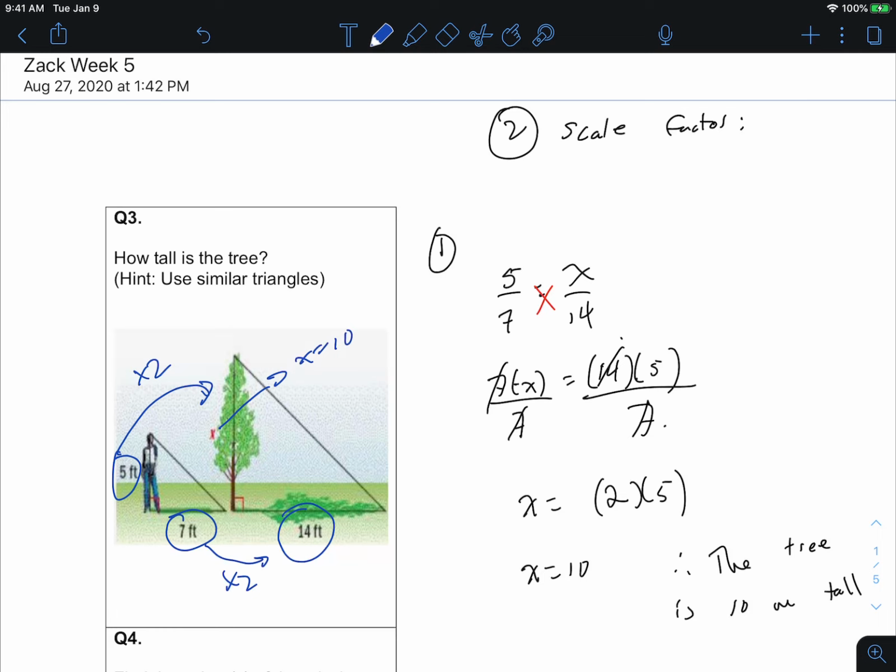Yeah, that's fine too. Sometimes you're not gonna get nice scale factors. That's the only issue, right? So let's say this was 16 or something. Then you gotta kind of figure it out like that. Yeah. That's why I like having one method, though maybe having multiple methods is like having multiple tools in your tool belt, right? So it's good that you know those.